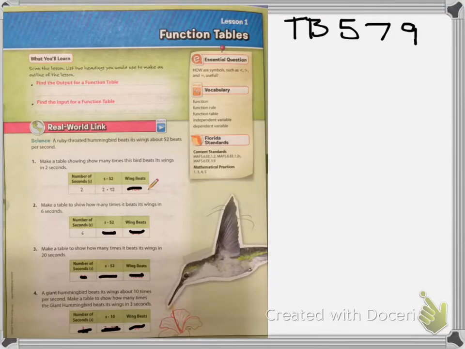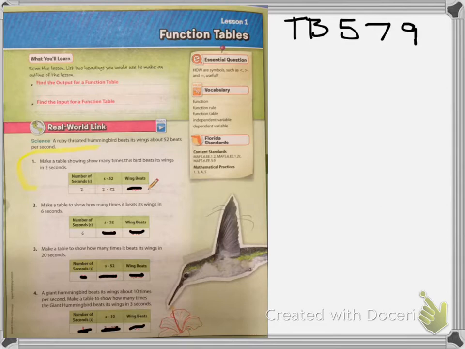Hello and welcome to Chapter 8, Lesson 1. This is on function tables, and the entire concept for this entire section is based on the relationships. And so you want to keep that in mind as we go through this section. As you take a look here on textbook page 579, that's where we're at.